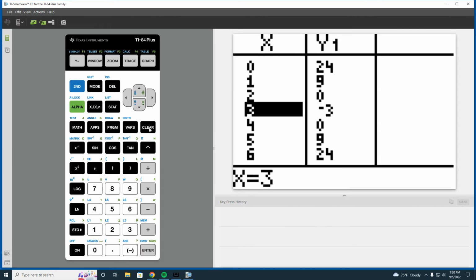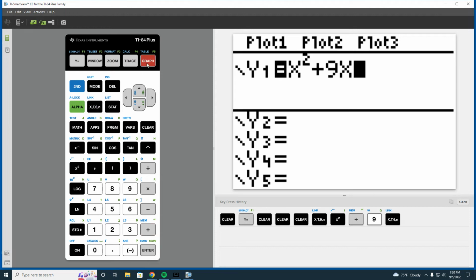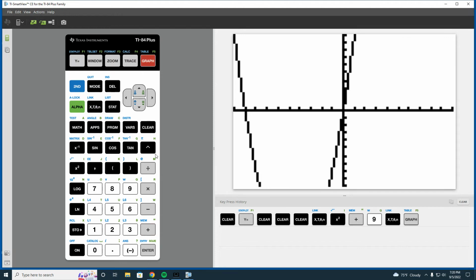You see, what I'm actually doing is, look, I'm going to take this very problem, x squared plus 9x, and I'm going to graph it. And I want you to notice something. Look at where it's crossing the x-axis. It is crossing the x-axis right here at 0, and it's also crossing the x-axis, if you count all the way over, at -9. So the two places where it crosses the x-axis are -9 and 0.